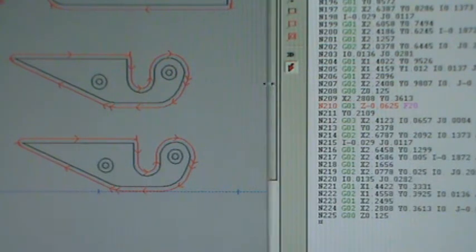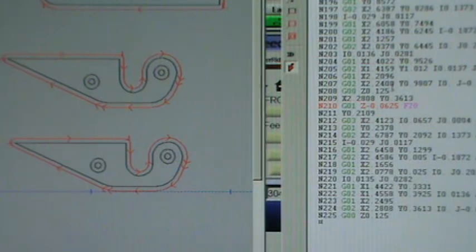The only time that's not true is when you see something like up here on line 217. It says X something, Y something, I0, or it says I-0 and J0. If you see something like that, it's not a crop circle. Or if you see an I0, J-0, it's not a crop circle. It's just when you see it where it says I0.0 something and J0.0 something, that's a crop circle.